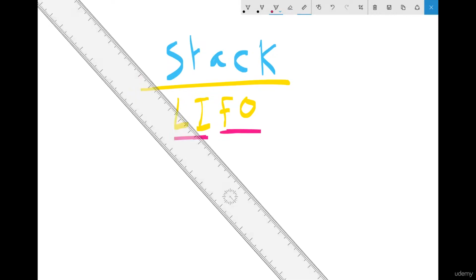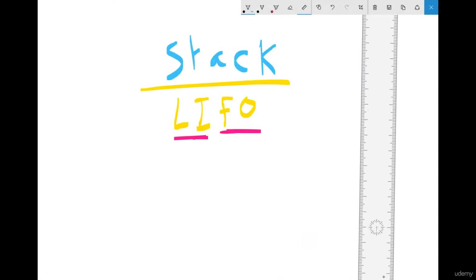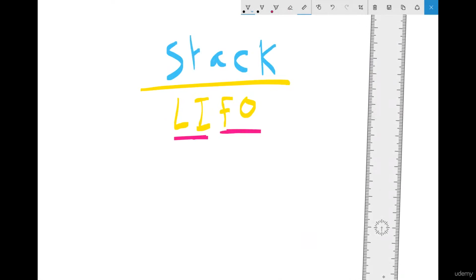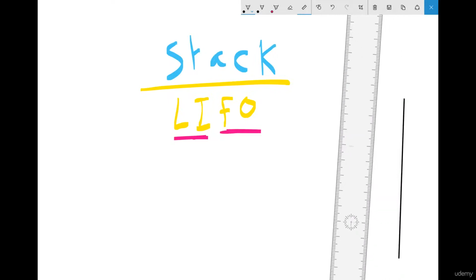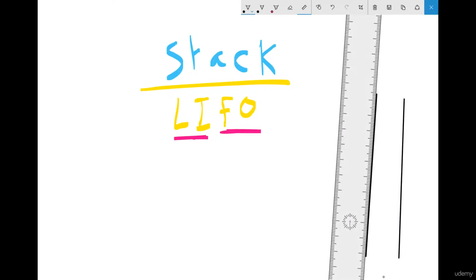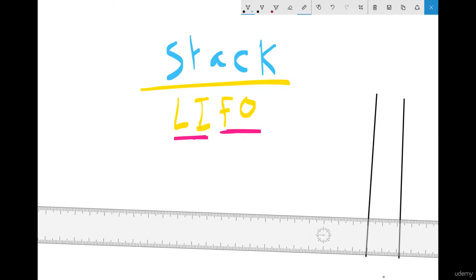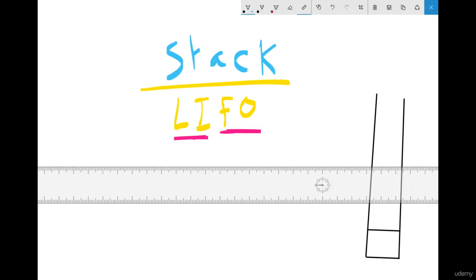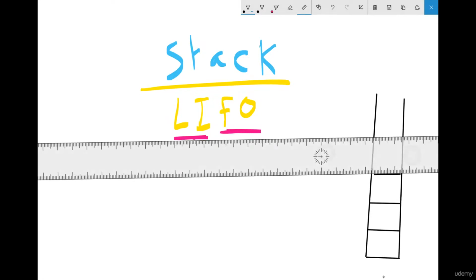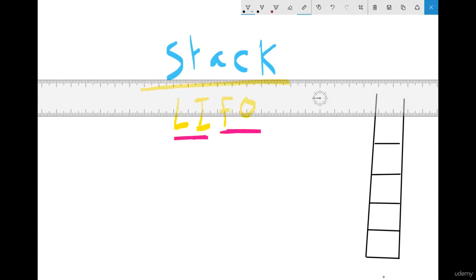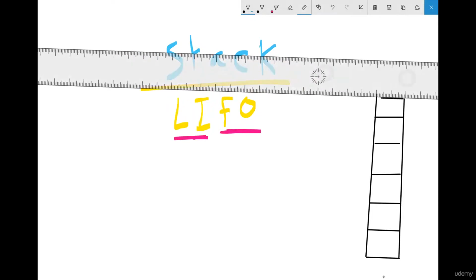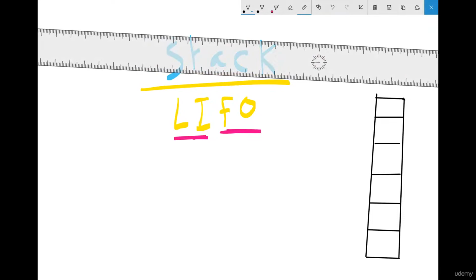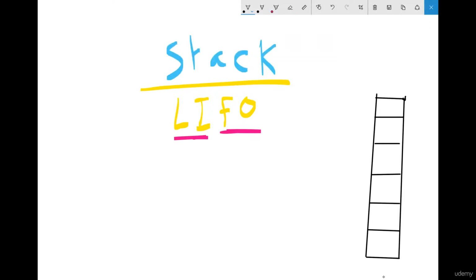If I try to draw the stack, I will use this pen and support the stack in this way. So I think about it as a stack. And here you go, this is my stack. I just define how many elements will be in this stack. This is basically my stack size. Let me suppose my stack size is 1, 2, 3, 4, 5, 6. That means the stack size I have here is 6. So basically, we define the stack and say the size is 6.